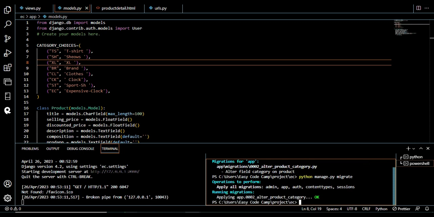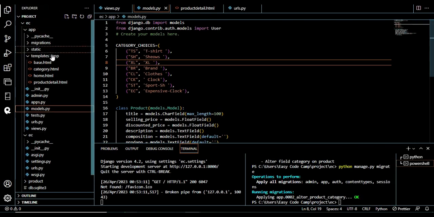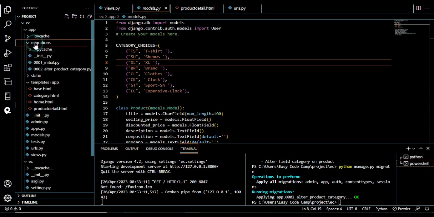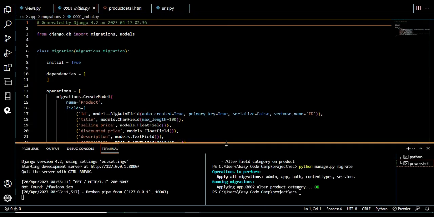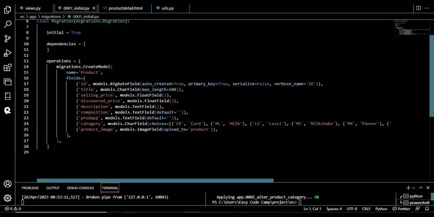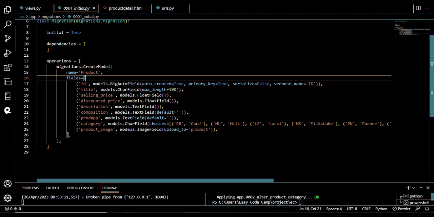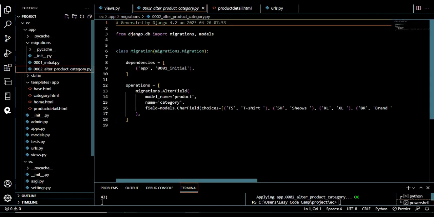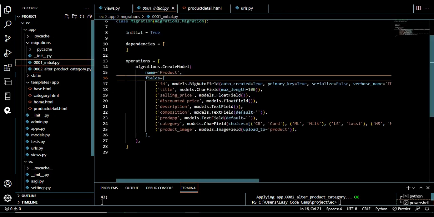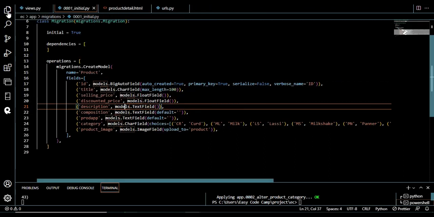Okay, I've got this. Inside this migration folder, we have got this product by the name of product. So the second one is initially I've got this one.